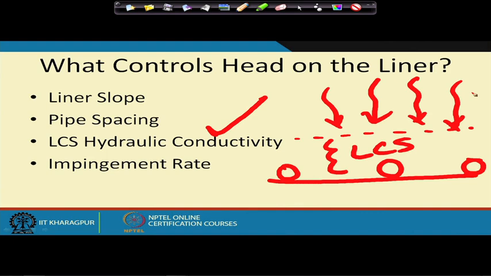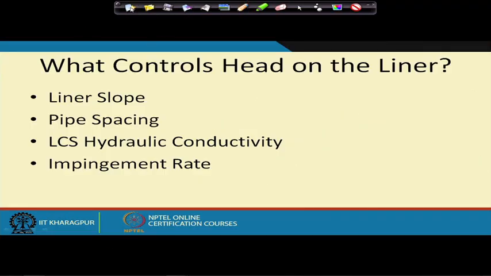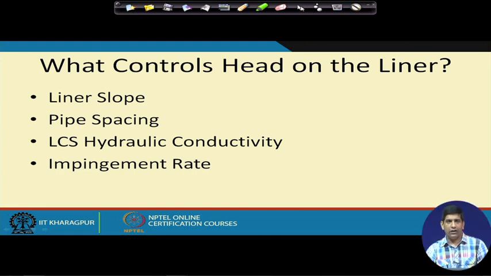It also will depend on the type of waste that we have, how much moisture there is in the waste, and whether there is a rain event going on. So all those different things will factor in. If the landfill is still accepting garbage, it is open to the atmosphere, so rainwater can come in. Those things influence the head on the liner calculation, and we can do that. There is a model known as the HELP model, Hydraulic Evaluation of Landfill Performance, which is used to predict how much leachate is produced. I'll introduce you to that model towards the end of this chapter.